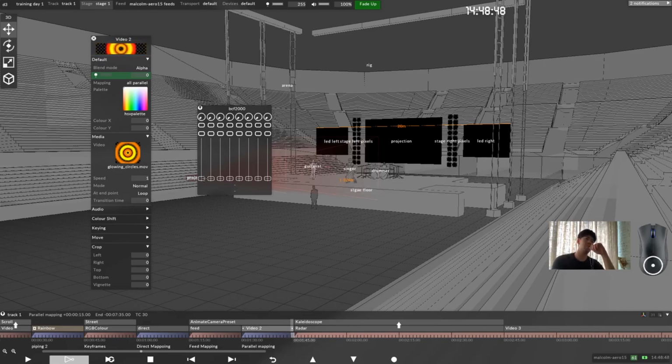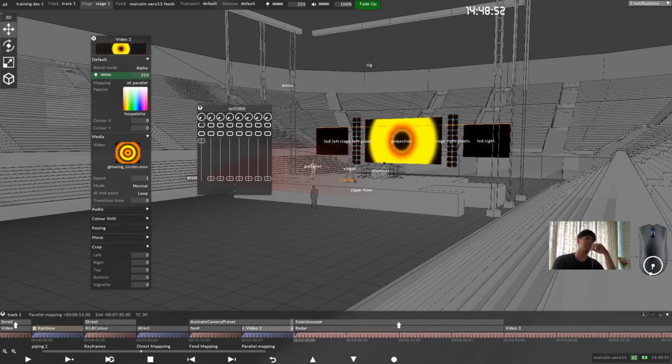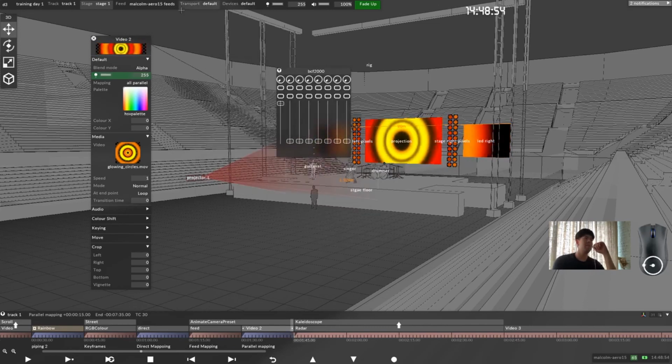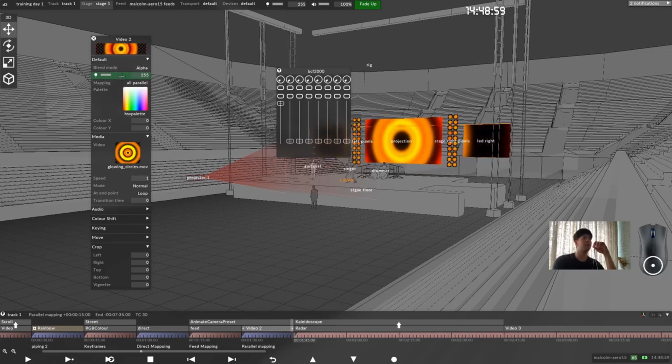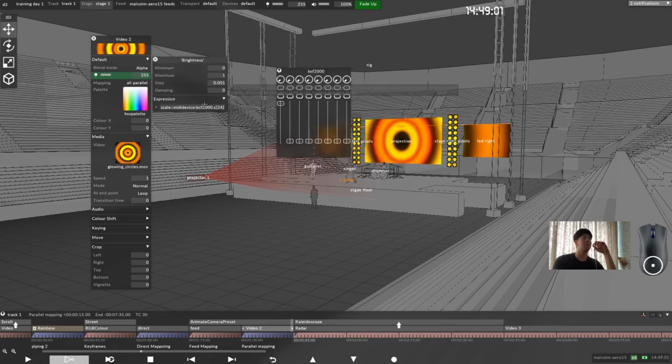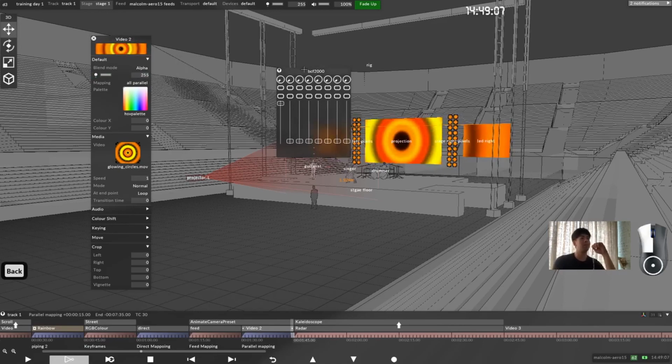So as you move your actual fader, this will move as well. Okay, so to remove it from the parameter, right click under expression, select clear. That's it.